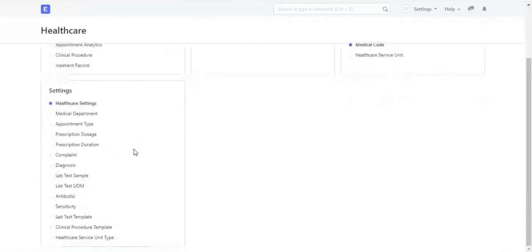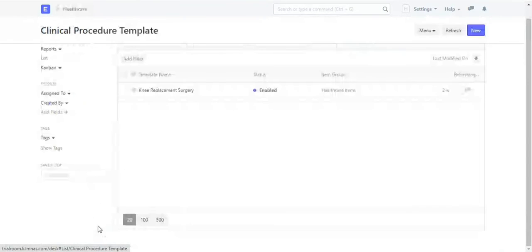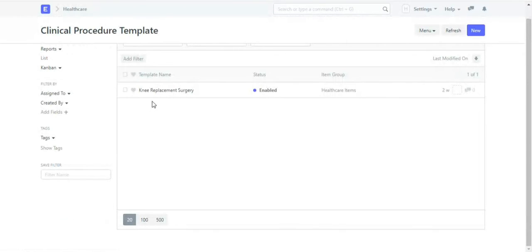Clinical Procedure Template. LMNAs Healthcare allows you to configure templates with the various properties of clinical procedures to ease the procedure creation process. Templates allow you to manage the billable item, rate, etc. for a particular procedure. The Consumables section lets you set the consumable stock items, default quantities, etc. so that these items will be preloaded in the clinical procedures created based on the template.